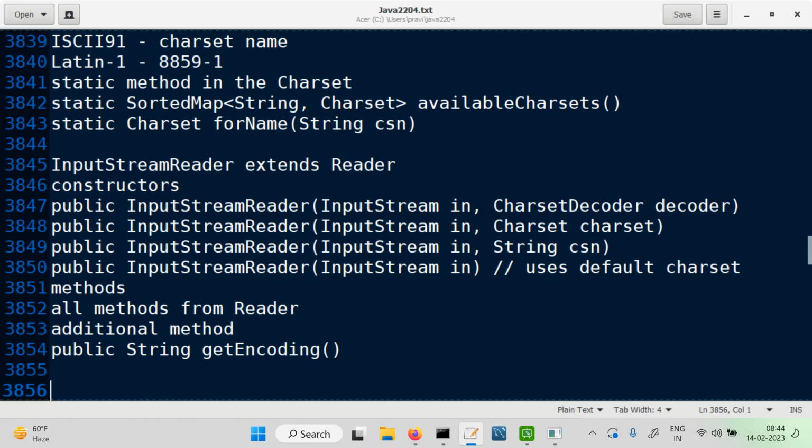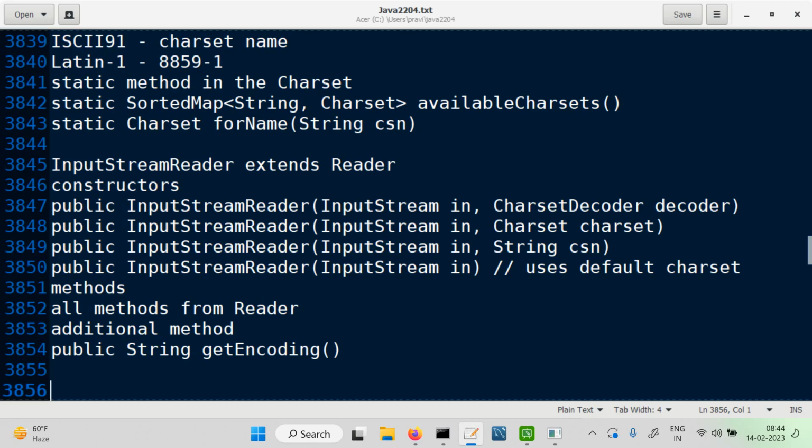Basically, they are character streams, but they handle the character set encodings and decoding. That's what is being done by these. Normally your source or destination is going to be byte based, not character based.